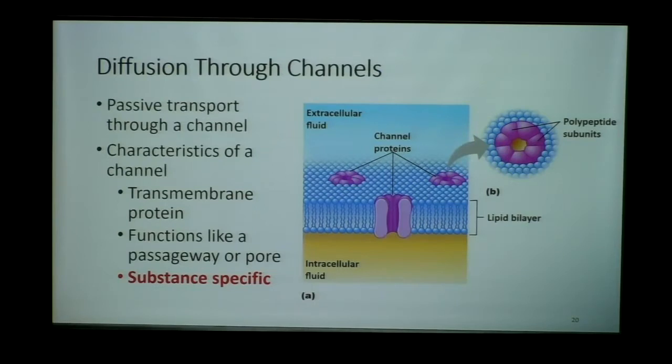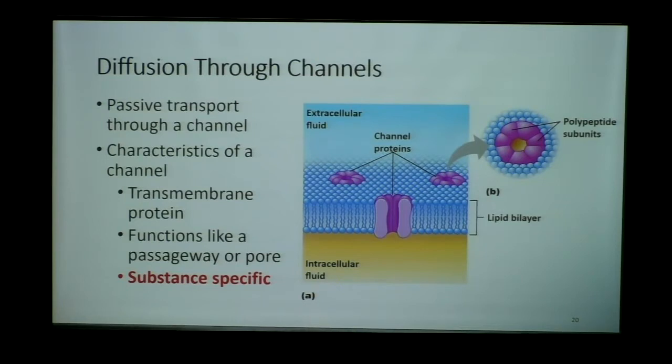So this protein, the structural protein, is going to function like a passageway or a pore, and it's going to allow the movement of whatever molecule you're trying to get through the membrane. It's going to go right through that passageway or right through this pore. And so what we see are these polypeptide subunits. That just tells us that this is a protein structurally. And we talked about protein structure, right?